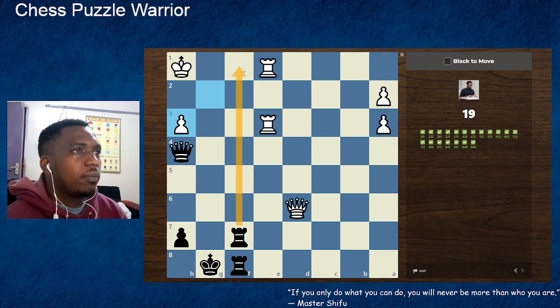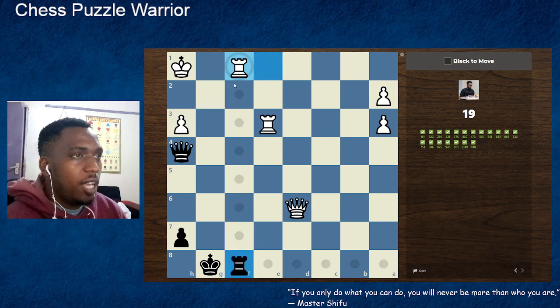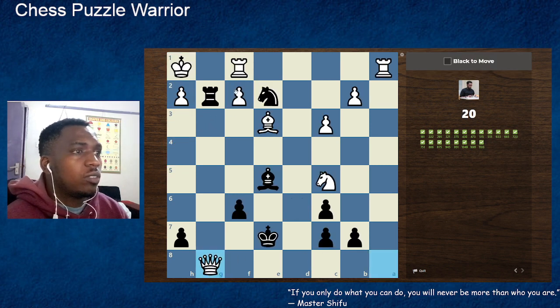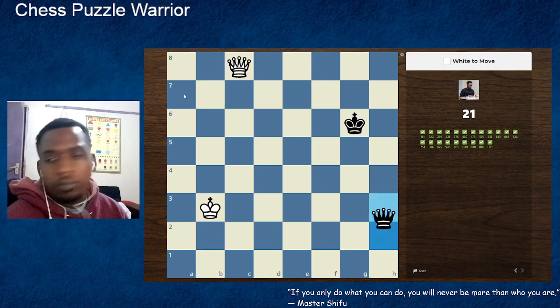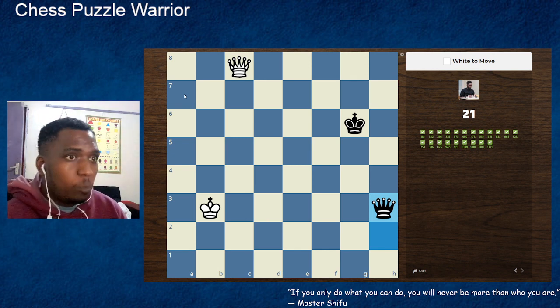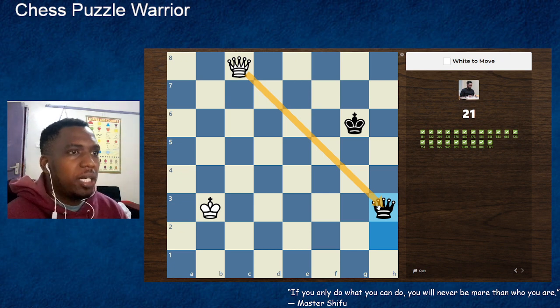Check. The rook takes. Take with another check. Where will the king go? You know where the king goes, they give another check here. So here we go. Checkmate in one. Need to be this simple. Simply capture the queen and this is it.